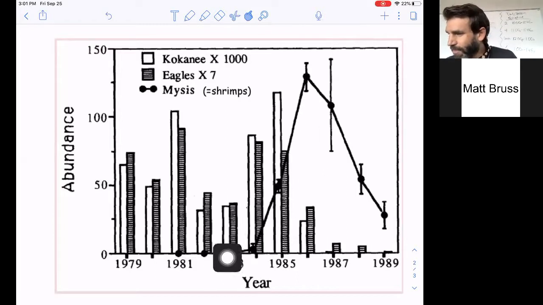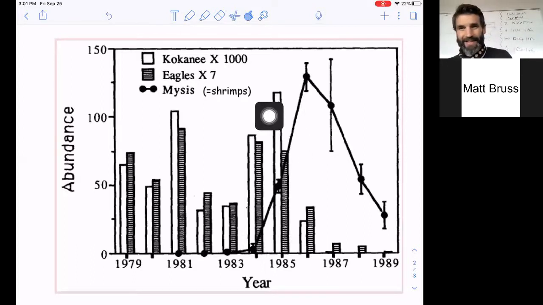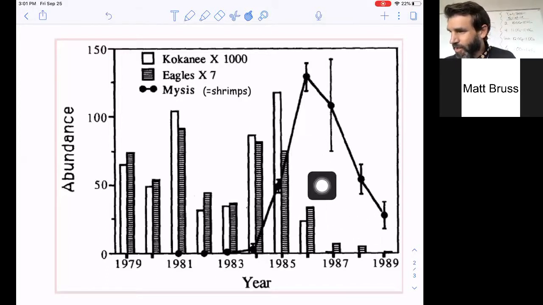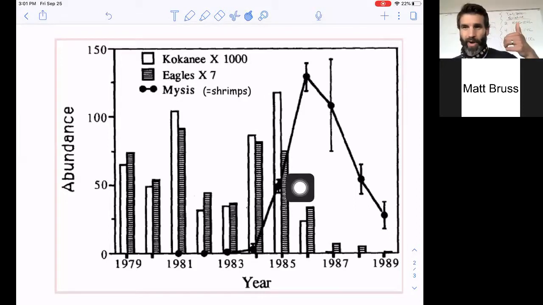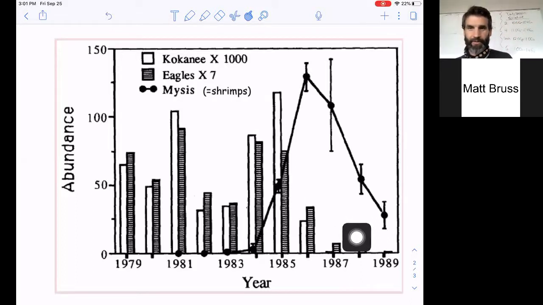And while the shrimp population increased dramatically, we can see behind that the predator population, which is the salmon, and then the eagles for the salmon, lag behind. We can see their population goes way down. So the shrimp got in there, their population went way up. We were expecting that this would be great for the salmon. Why was it terrible, right? Why did the salmon and eagle population go down? And this whole ecosystem, the bears left, even the trout population went down. It basically collapsed this entire ecosystem.